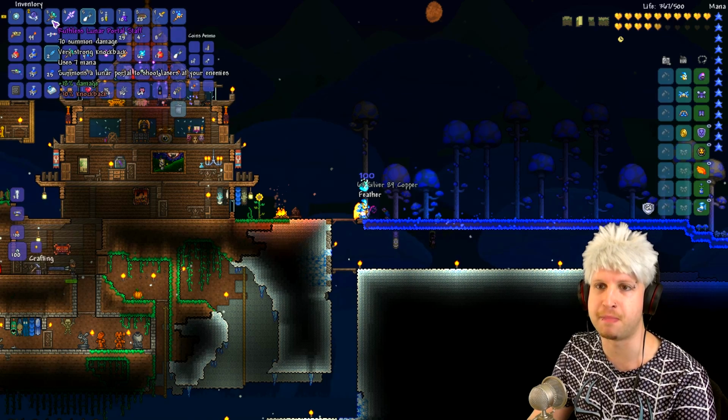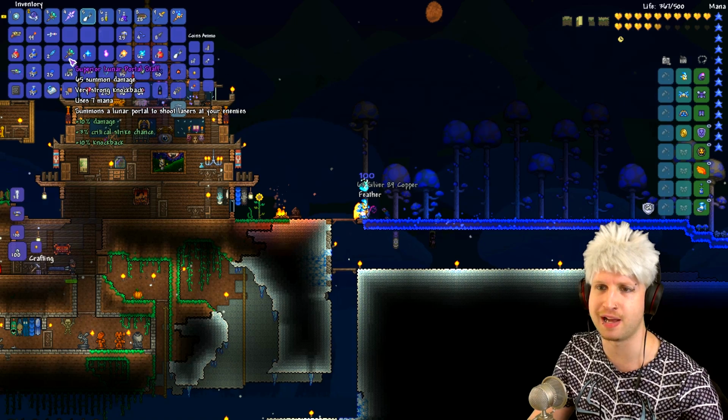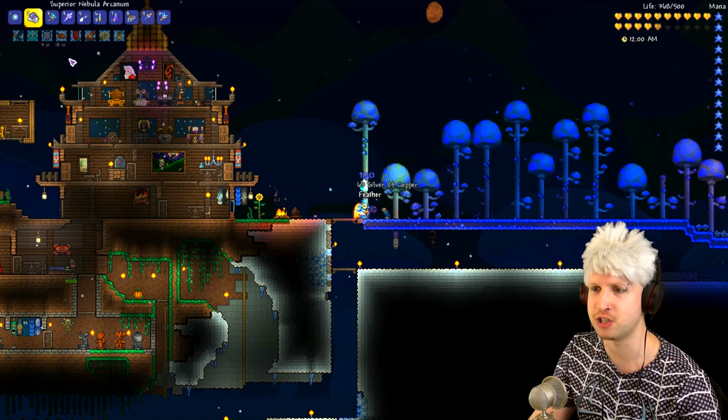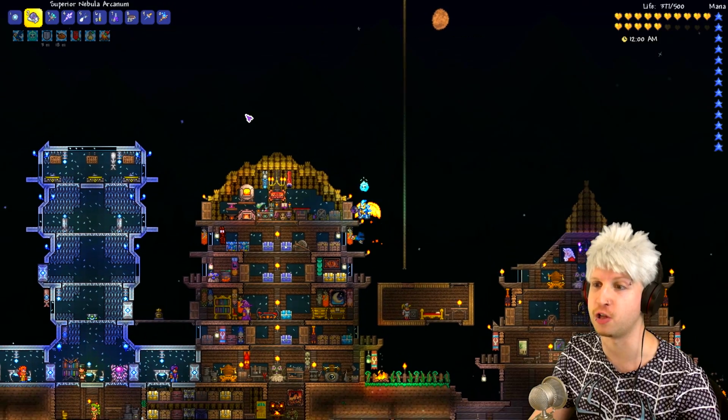Oh, this one's got much better damage, which we don't necessarily need knockback with this thing, but that's actually not bad. It's 5 damage for the sake of critical strike and knockback, which, whatever, that's okay. We can just deposit that into our beautiful bank.